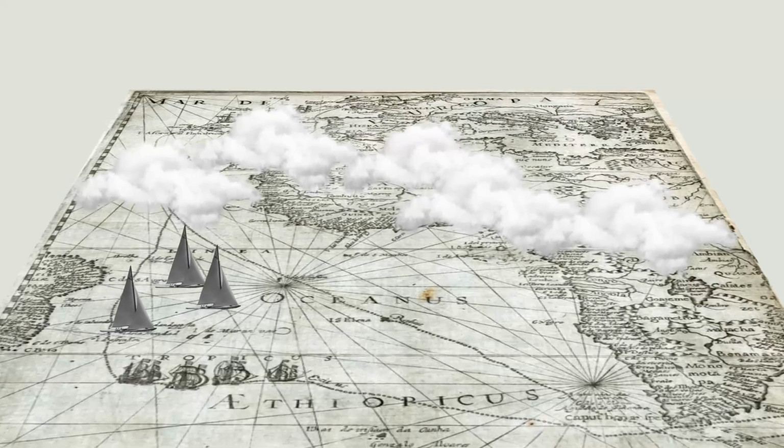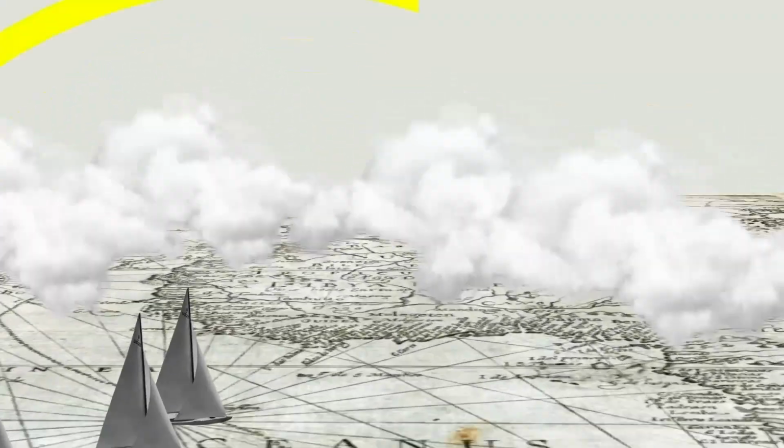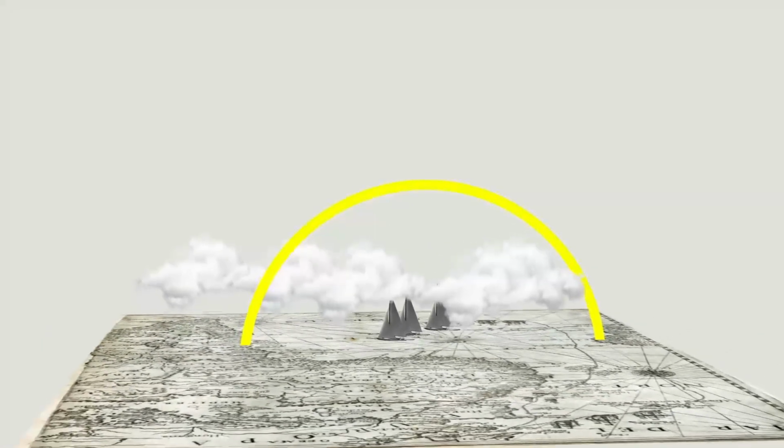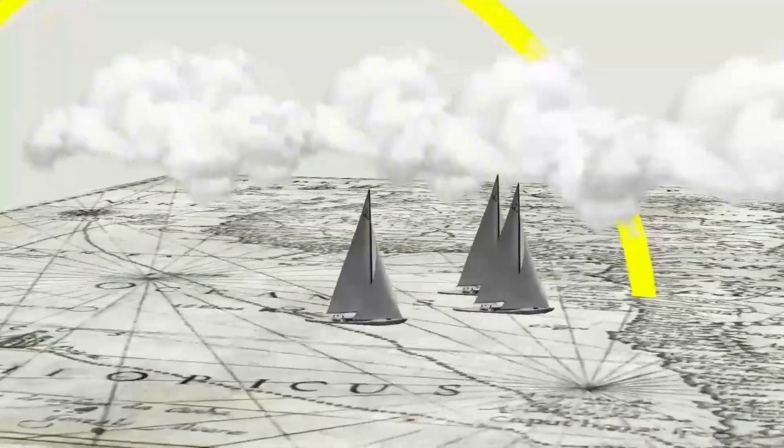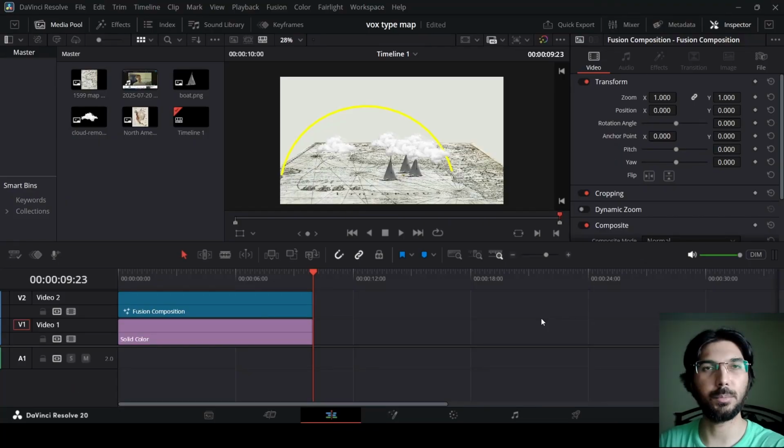And I think this is going to be very beneficial for all those people who are looking to create amazing map based animations for their documentaries, for their videos, whatever the case is. This is going to really benefit you because not only will this teach you about 3D editing, but also how you can achieve very amazing looking map animations with very few things. Right now this might look complex, but it's literally one composition right here, as you can see, one Fusion composition. That's it. That's all that it takes.